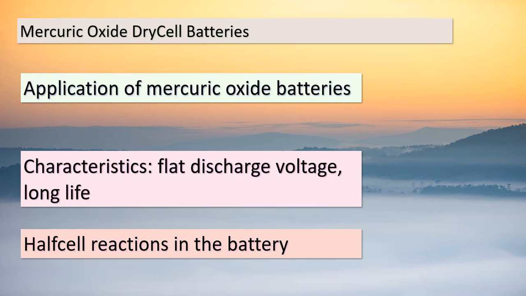At the heart of these batteries lie fascinating half-cell reactions. One involves HgO, mercuric oxide, being transformed into mercury at the cathode, accompanied by the presence of OH- ions. The other reaction features zinc undergoing a transformation at the anode, leading to the creation of zinc oxide and releasing H2O, water, in the process. As we explore further, you'll realize the intricate dance of chemical reactions and energy exchange.